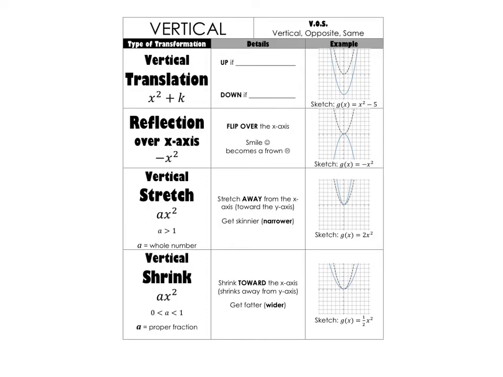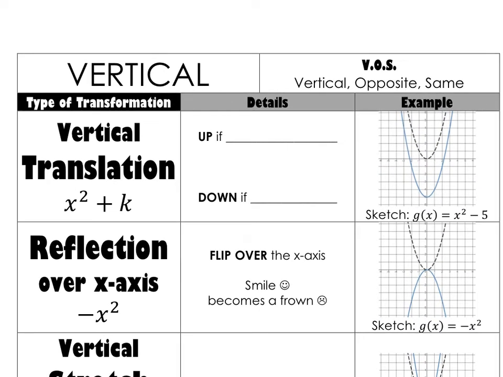Now the first type of transformations we're going to talk about are our vertical transformations. We had an acronym to potentially help us remember some things about those vertical transformations and it was VOS. Vertical transformations always occur—that should say outside. I'm so sorry. Please change this to say outside. That's embarrassing, that's a whole typo. Vertical, outside, and same, which means they go the same direction as you think. They're on the outside of the parent function, meaning they're not in parentheses.